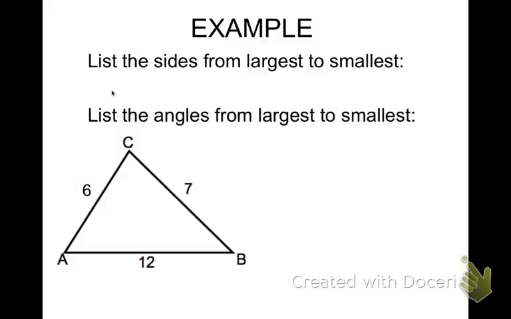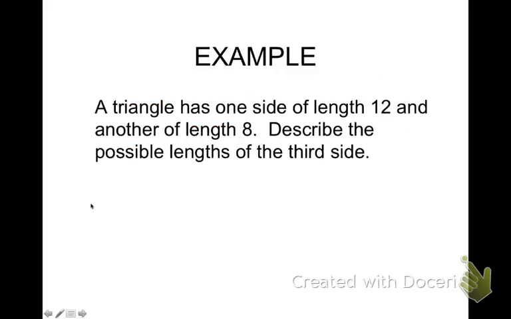So now, if we go to the next example, they're giving us two possible side lengths of a triangle, and we need to describe the possible lengths of the third side. Possible lengths means it could be multiple possible lengths for that third side. So let's just make a generic triangle. Don't worry about what it looks like right now. Let's say one side is 8 and one side is 12. What would be a possible side length for the third side? Someone just give me a number. Just guess. I don't even care if it's right or wrong.